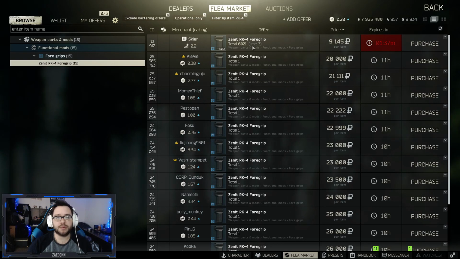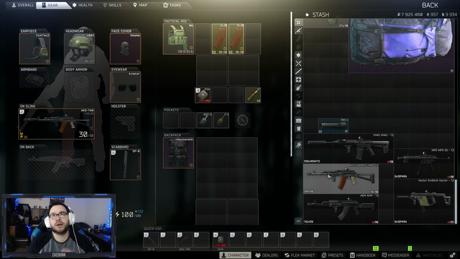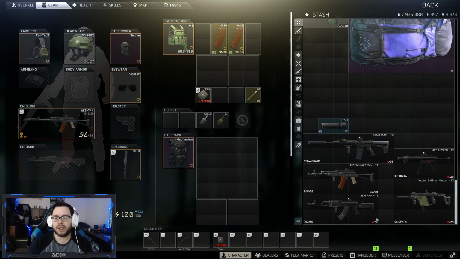They're pretty cheap, again, level 2 traders. Most of these parts will come from level 2 traders at the level 15 stop. Mechanic requires level 20 for level 2, but the rest require level 15 for level 2. So most of these can be achievable right after you get access to the flea. Because of that, a lot of these parts will also remain semi-cheap on the flea as well. That's a good thing to keep in mind.